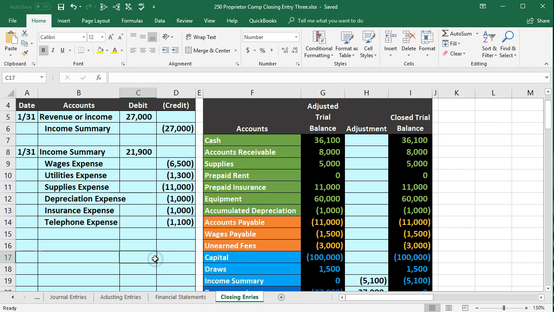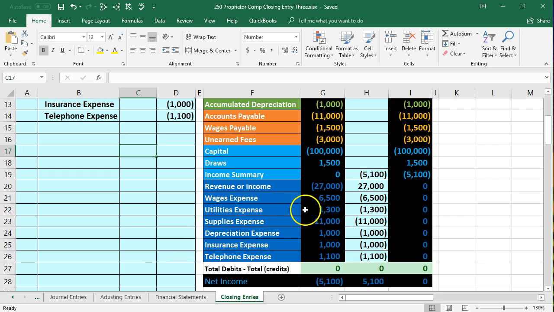We'll be entering closing entry 3 of 4, having prior to this done closing entries 1 and 2. Closing entry 1, as we will recall, closed out the revenue to the income summary. Closing entry 2 closed out the expenses to income summary. That gives us our check figure for closing 3, being net income, which is now the amount in the income summary, and all of the other income statement accounts, the temporary accounts, are 0. Now we can do step 3 and just close out the income summary to the capital account.